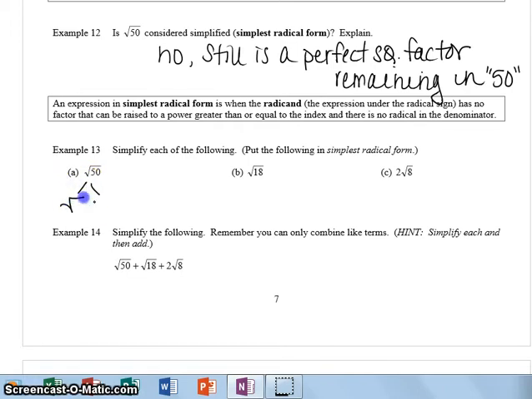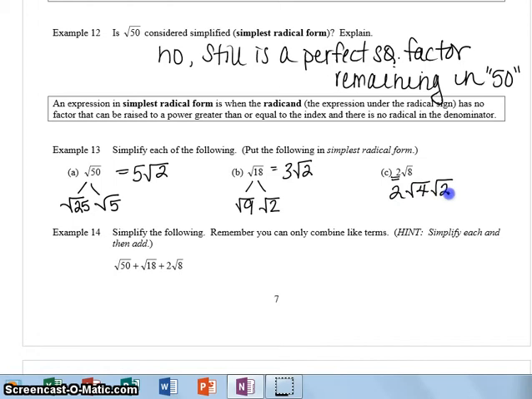So back in algebra, you'd say what two numbers multiply together to give you 50, but you want the largest perfect square that's going to give you that. So this one is 5 radical 2. Okay, largest perfect square to give you 18 would be 9. 9 times 2 is 18. That's 3 radical 2. Okay, this one's a little different. You have a coefficient that's going to come along for the ride, and that reduces to radical 4 times radical 2 would be radical 8. It's 2 times 2 radical 2, so that becomes 4 radical 2.